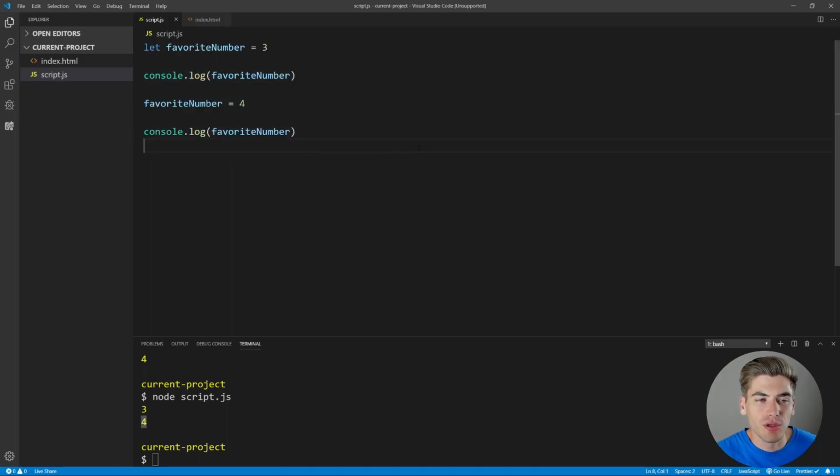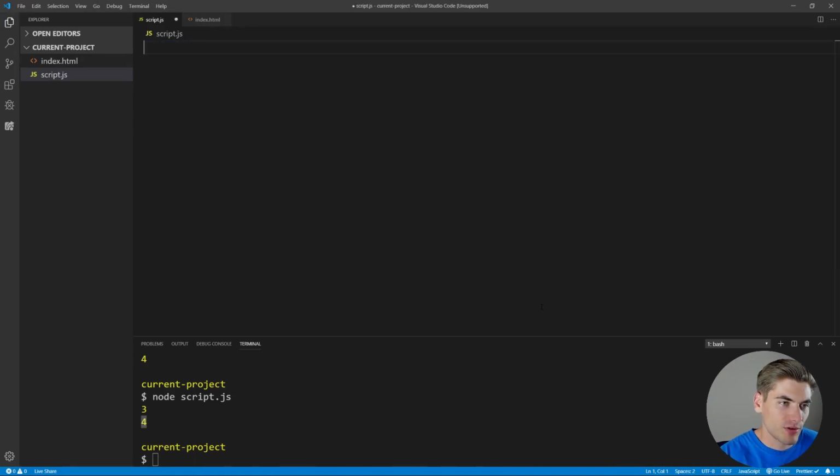So now I want you to do a little bit of an exercise. Let's just get rid of all this code. I want you to create 3 different variables called A, B, and C. And I want you to set A equal to the value 1, B equal to the value 2, and then C equal to the value 3. So create 3 different variables with the name A, B, and C, and set them to the values 1, 2, and 3, and then use console.log to log them out. I'm going to let you do that on your own.